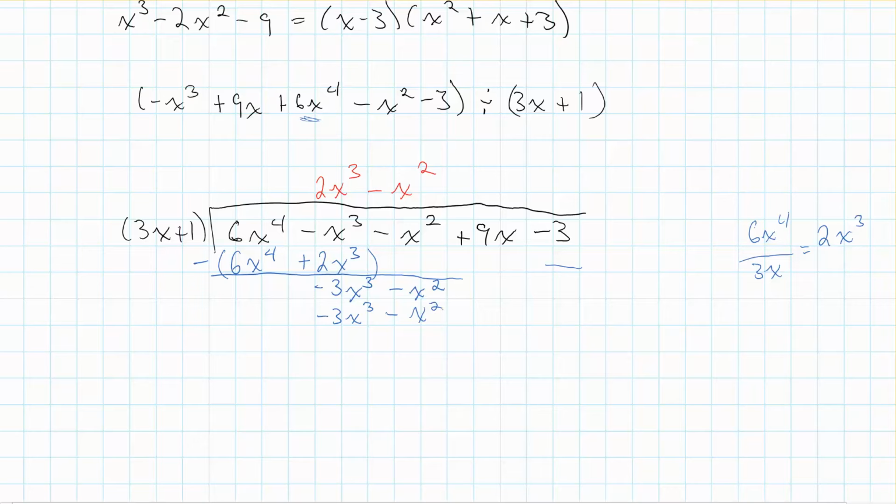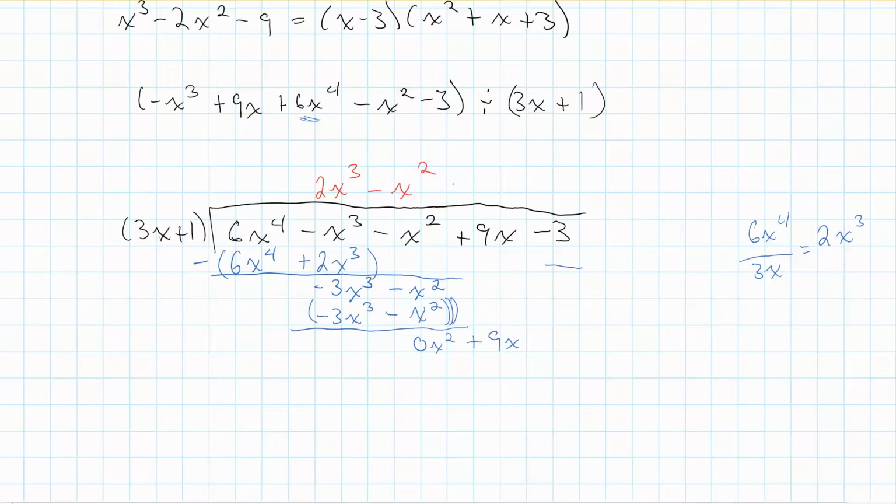Turns out this is still not going to have a remainder here. We'll look at one that will have a remainder here. I managed to pick another one that doesn't. And so then what we would do is again do the subtraction. Negative 3x cubed minus negative 3x cubed is 0. Negative x squared minus negative x squared is also 0x squared. But we have 0x squared, and I'm going to bring down the next term plus 9x, because then I ask myself, well, what do I need to multiply 3x by in order to get 0x squared? Well, the answer is 0.